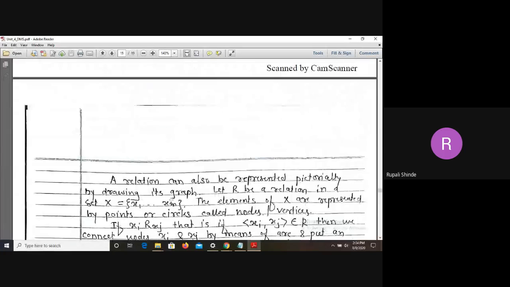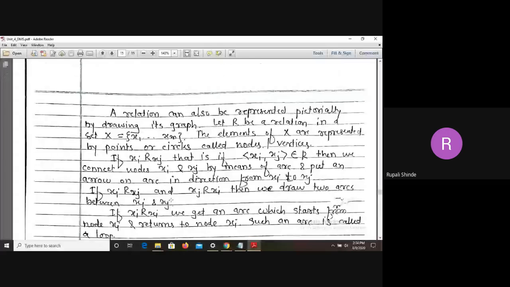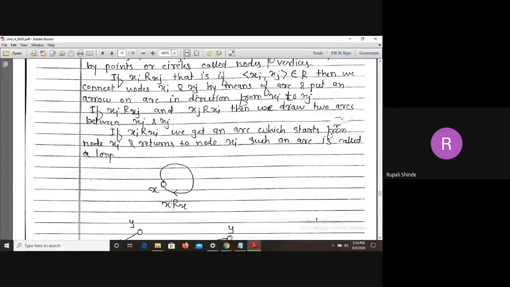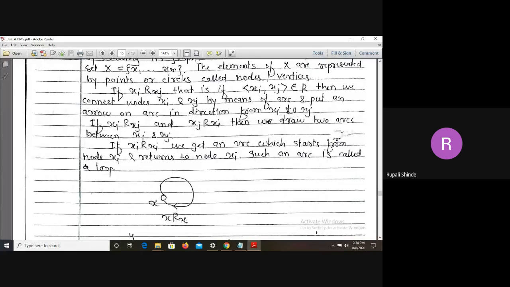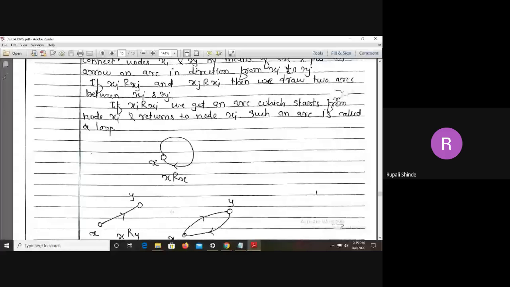Now we have to see what the different relations are. Okay, so here we can say that this relation is a reflexive relation. Why? Because x is in relation R with x. In short, that R is coming from node x, or element x, and again it is stopping at x only. In short, x is in relation R with x. There is a loop, or self loop, we can say. So this is a reflexive relation.